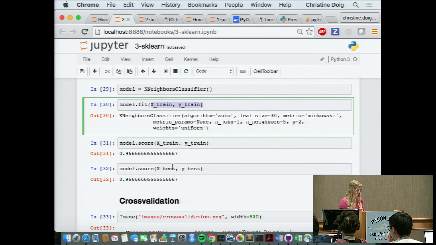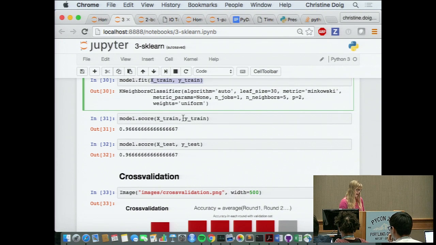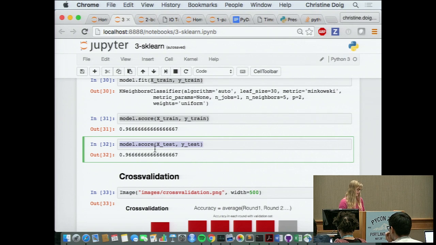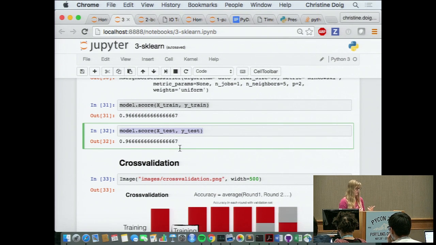And now I can see how well it's performing in the training set versus the testing set. And I see in this case that it's pretty similar. So what I'm doing in the training data is very well extrapolated to things that I have not seen, which means it's good. If I see that the results of the score in my test data are terrible, it means that my model is doing what we call overfitting.